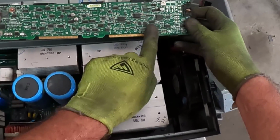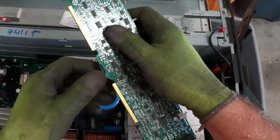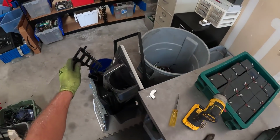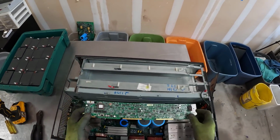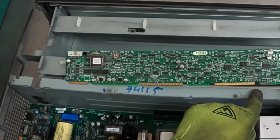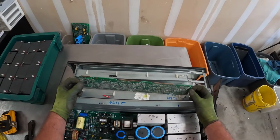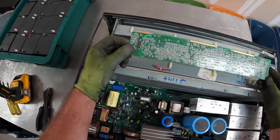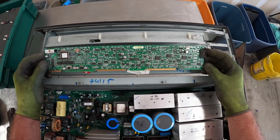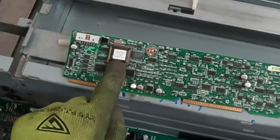So you can see we've got all kinds of IC chips on it. Let's get it pulled away from the trash. And we've got a real nice gold finger card. So this is one of those real head scratchers for what to do with this board. Now, it's got gold fingers on it, so I imagine Chris would still buy it at boardsort.com as a gold finger card, and it's got no brackets, it's got no heat sinks and everything, so that's a top of the line gold finger card for boardsort.com.